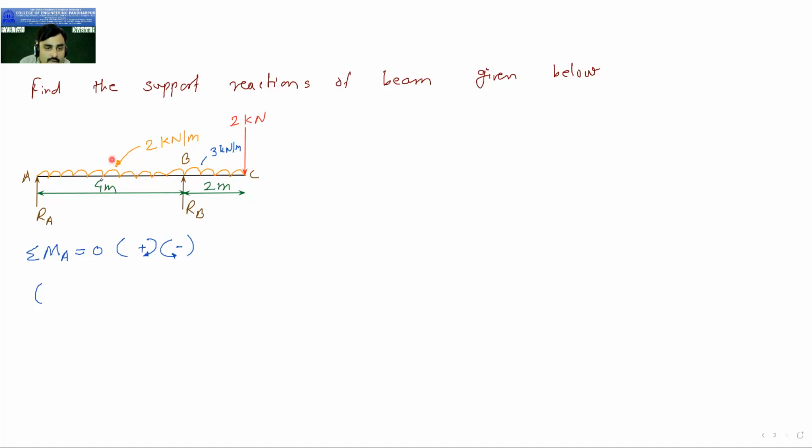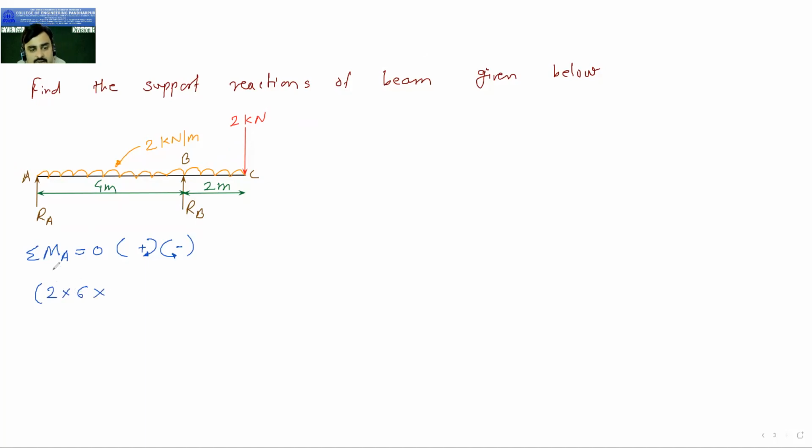Okay, you need to convert this UDL separately and this UDL from B to C separately, if the intensities of the UDLs are different, meaning two different loads are given. But right now, in our case, in this numerical, this is not given. Okay, so our UDL is same from A point to C point. So now if I convert this UDL into the point load, then it will be 2 into 6. Now this is the conversion of UDL into the point load.